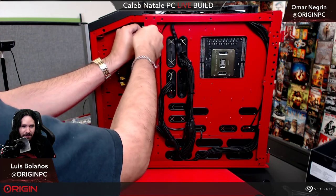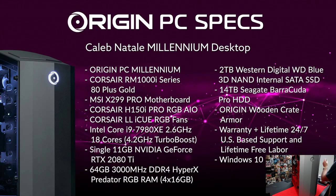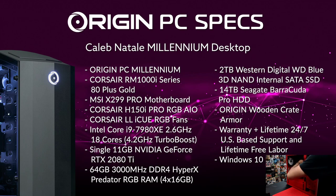What is everything that is included in the build? Let me go over the specs one last time while Omar's finishing up. Here is Caleb's PC. It's an Origin PC Millennium, powered by a Corsair RM1000i Series 80 Plus Gold Power Supply, MSI X299 Pro Motherboard, Corsair H150i Pro RGB All-in-One Cooler for the CPU, Corsair LL120 RGB fans. The CPU is an Intel Core i9-7980XE with 18 cores. A single 11GB Nvidia GeForce RTX 2080 Ti, 64GB of RAM, and then 14TB of storage, two terabytes of those being an SSD.